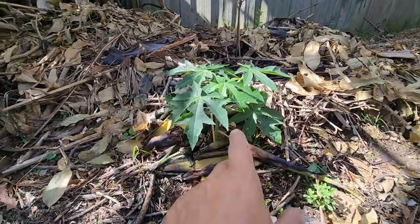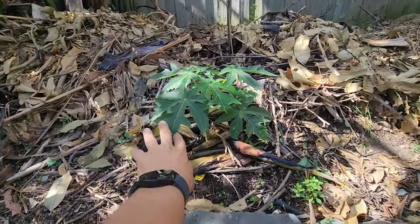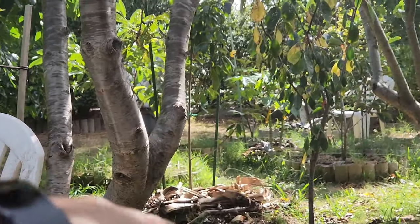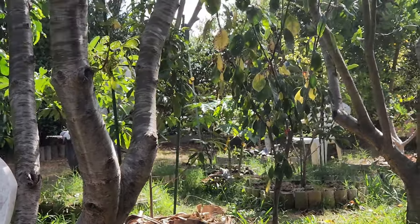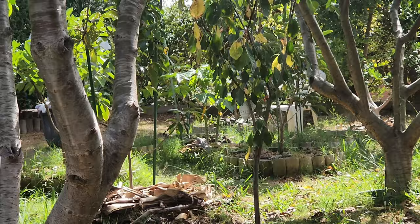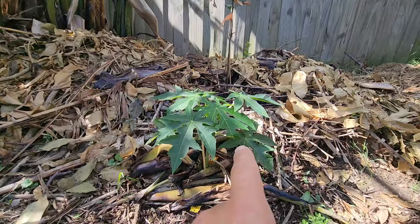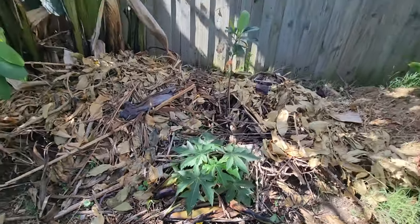So I'm going to protect this little baby too. I've got four of these, four papayas, the same yellow variety. The one I showed you down there was a red hybrid, and it's starting to grow well now, right? Did you see how well it was growing? It's a bit late though. It's a bit late, fella. The growing season is finished next week. It's all over, Red Rover. We're going to be entering early winter in April. So, going to protect him too.